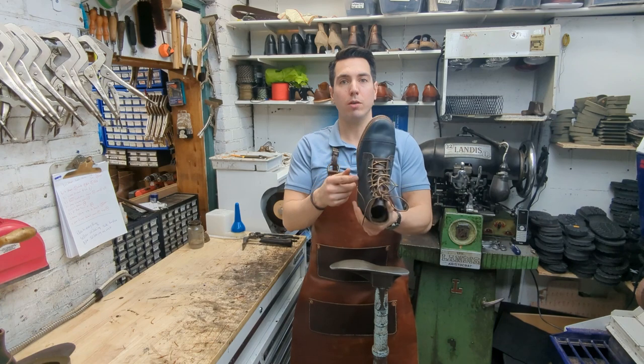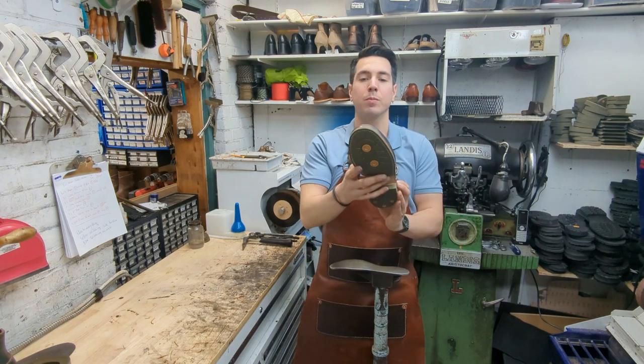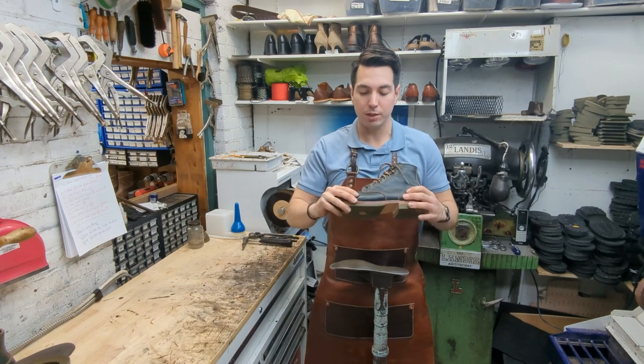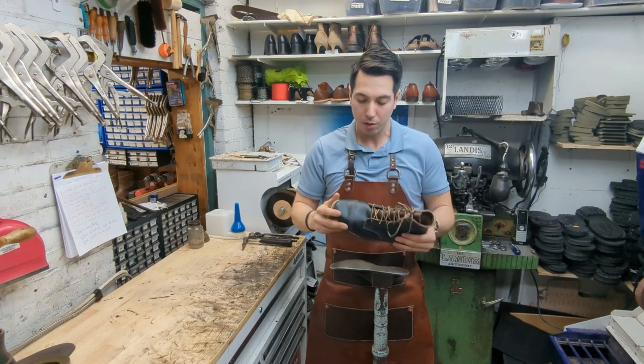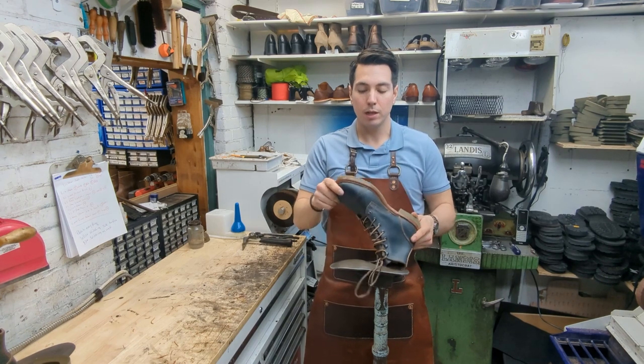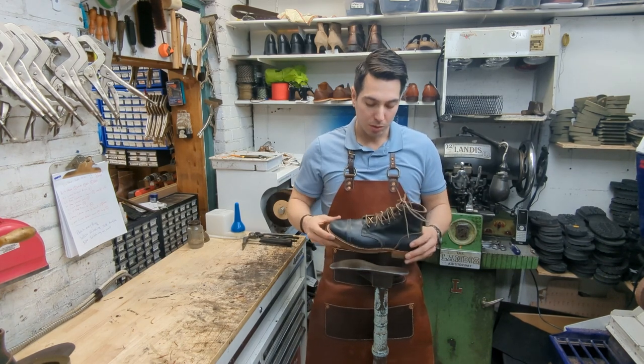The stitching on the welt turned out pretty sweet. The bottom stitch perfect. Like I mentioned before, just the feel of this leather is phenomenal. I think my customer is going to love the feel now. He wasn't liking the old Ridgeway soles.